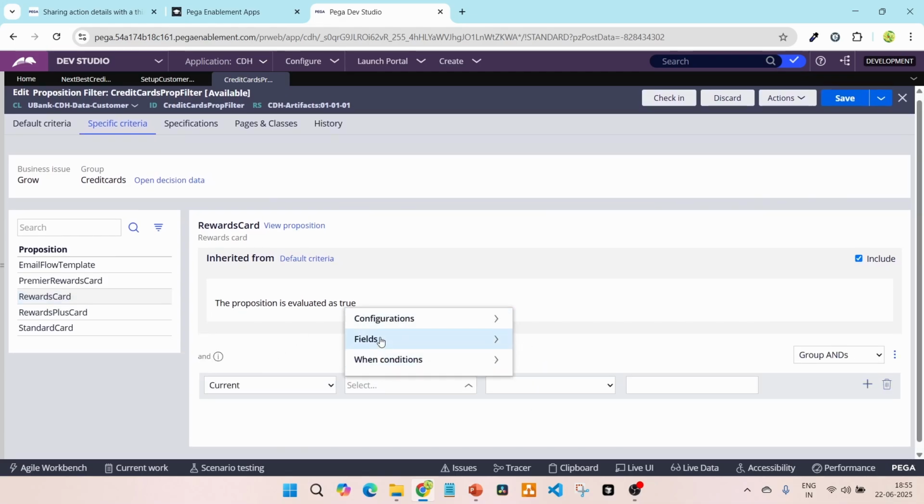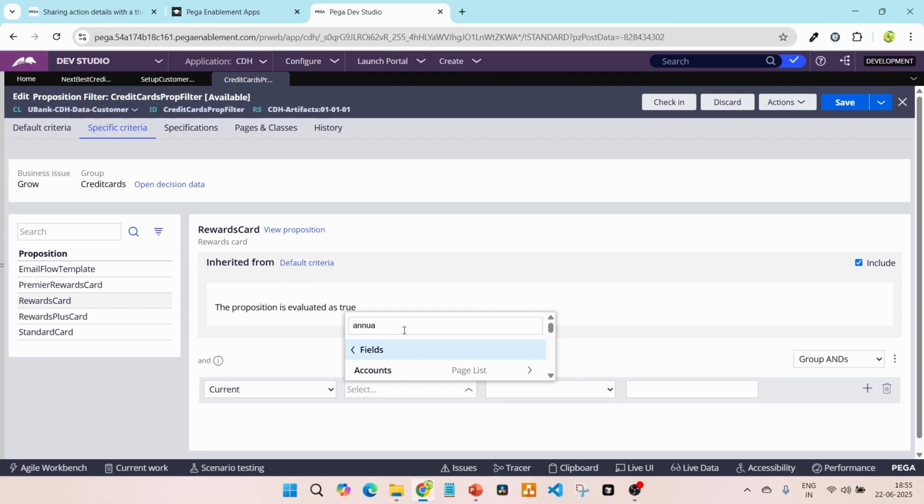And coming to the rewards part, add a criteria. In this select fields, annual income greater than 10,000.